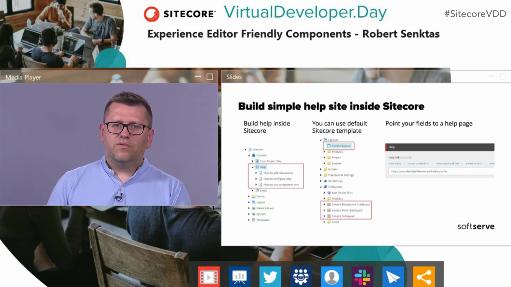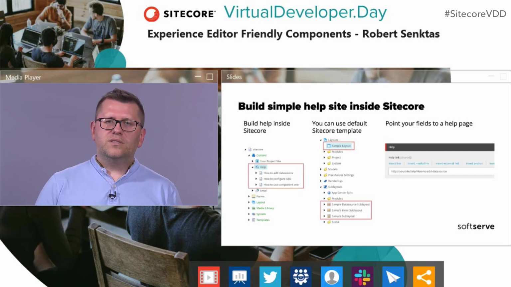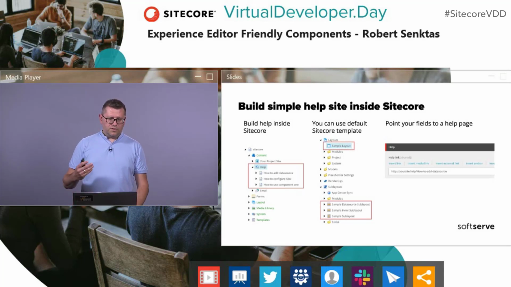The second thing that we can provide is that we can build help inside Sitecore. With this, we don't need to provide a user guide, but we can build help inside Sitecore with just simple HTML pages to describe some things regarding our solution. So for example, we can describe how to configure SEO tags on the page. We can provide one page on how to, for example, edit data sources. And everything will be inside Sitecore. We can easily configure the links to our help pages. And if a content editor needs some advice or would like to find information on how to use a component, he can just click on the help link and read this.